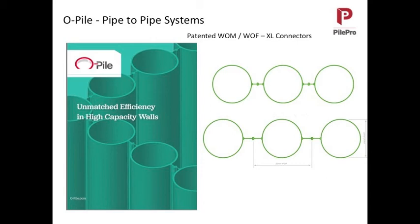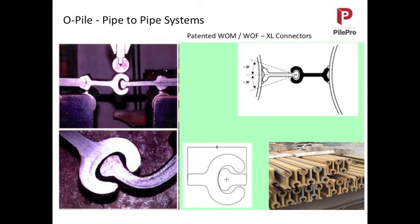And it's a very simple concept — it's connecting pipe to pipe. In the previous slide you saw pipe to sheet pile, and beam to sheet pile. But now you bring the pipe to the pipe, and you make it capable because of these innovative connectors that didn't exist before. Pipe to pipe is not exactly brand new — pipe to pipe systems have been constructed all over the world, but they were done with a very convoluted, half-baked connection system that was always problematic. It was prone to declutching when you drive the piles into hard soils. These connectors now make it feasible for the first time ever, and the contractor just connects them, constructing in a very simple, like forming a jigsaw, this long high-capacity wall.